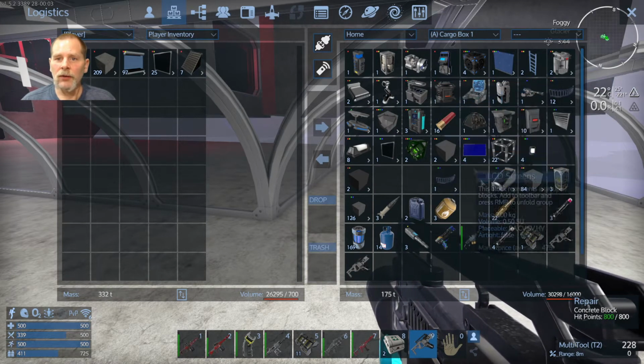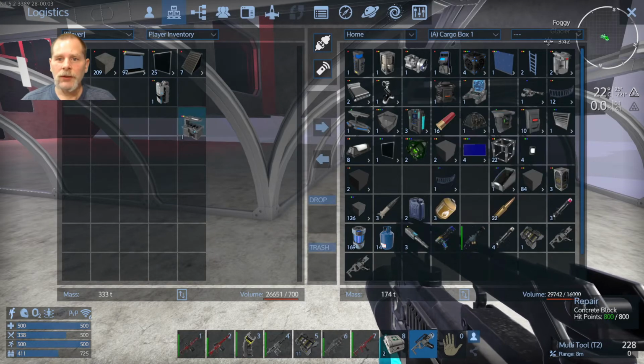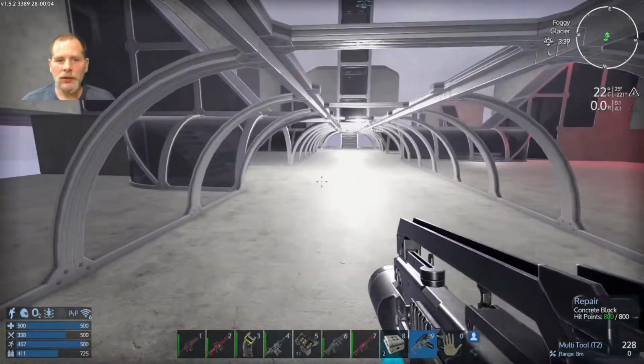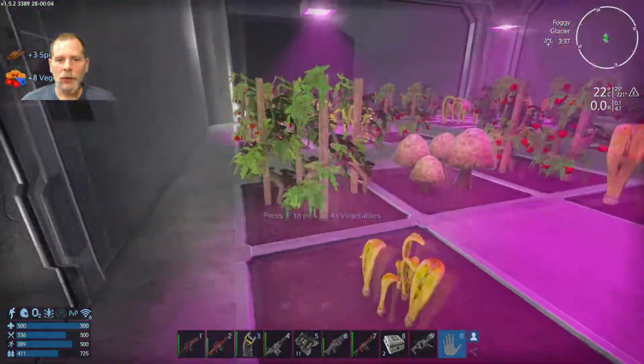I think we have medical devices. Do we have an oxygen thingy? We need a food processor too. Yeah, we have an O2 station. We need a food processor. We need to put a food processor in the garden. Let's go do that too. Our garden is not picked. So let's go pick our garden. And we'll put all that stuff away in the fridge.